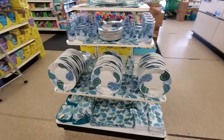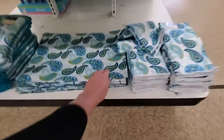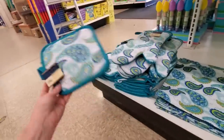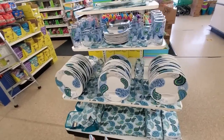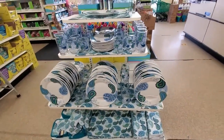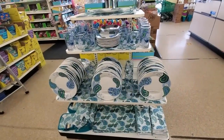I just saw this and I had to tell you about it. I bought some of these last year and a lot of people were asking me about these paisley plates. They had them in Dollar Tree last year, they have them again and it looks like they just got them. You can get little placemats — I'm going to get some of these. You can get little kitchen towels, even an oven mitt and potholders to match. And they have glasses. I wanted to tell you because last year when I got mine it got gone so fast — it was all gone in a few days. So if you like paisley as much as I do, you might want to go check out your Dollar Tree really soon. I'm going to grab some potholders and placemats. I had to show you that. Bye bye.